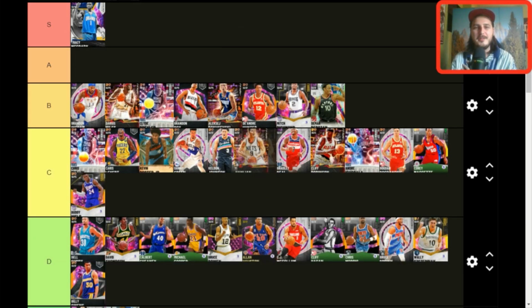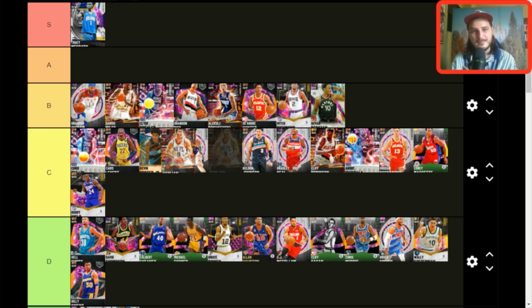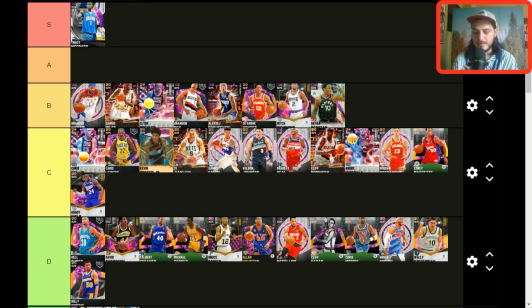I'm sorry, Yi. C tier. It hurts. It really does. It hurts to do this to him, but C tier is where he belongs, I believe, personally. On current gen, he has that Jonathan Isaac release, so he bricks a bunch of whites like he does, because the more arc you have on a jump shot in 2K21 current, the more likely you are to miss whites. That's kind of how I figured it anyway.